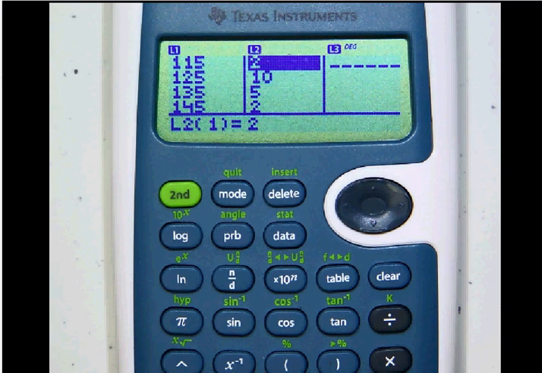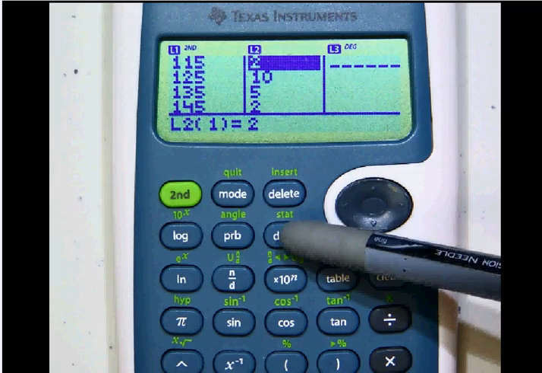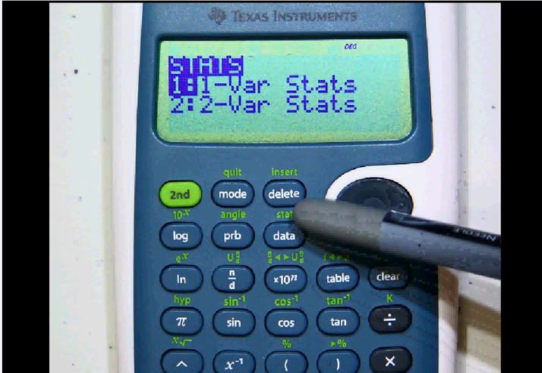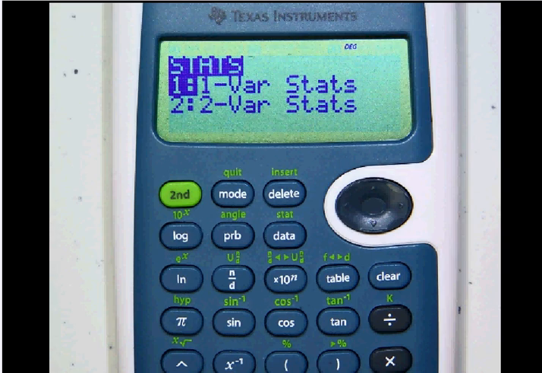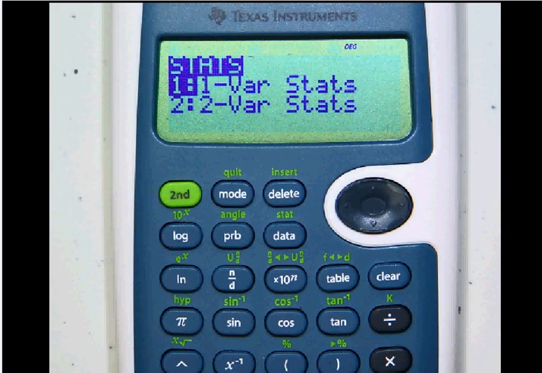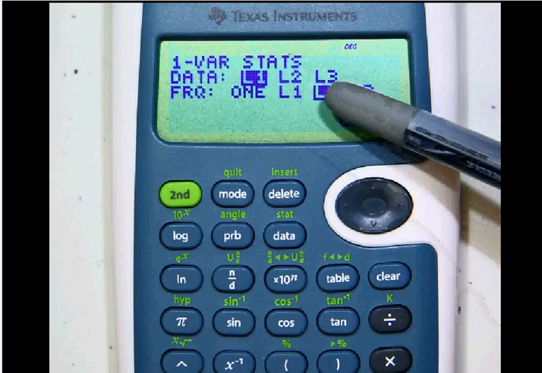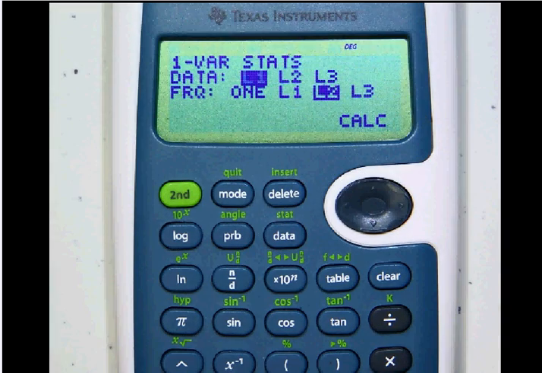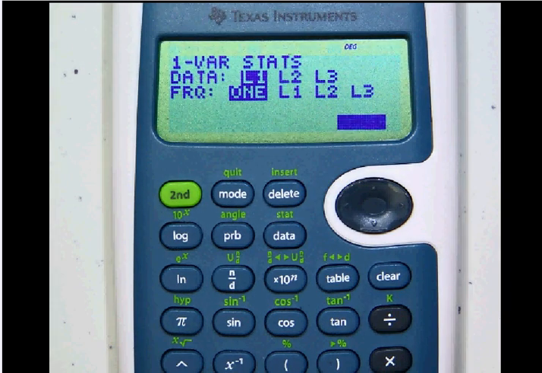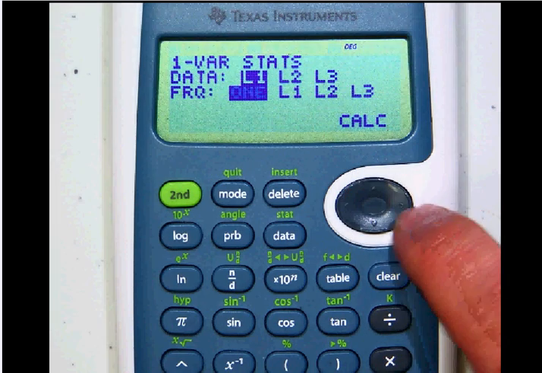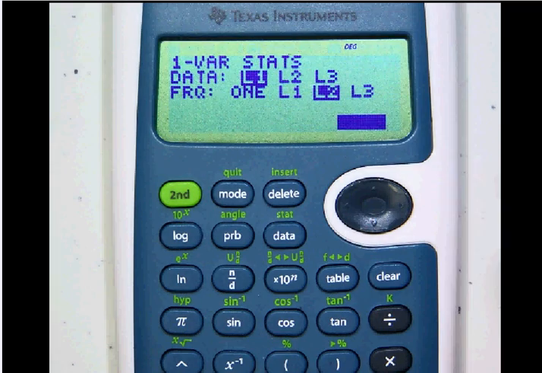Do these steps. First of all, hit the second button, then hit the data button again, which is going to be the stats button. The stats function is in green as the second function up above here. So press that, then choose one variable stats, hit enter. And now be sure on your calculator to select L1 and L2. If your calculator is set up in this configuration, you move up, move over with your cursor and hit enter on that L2. That's how you get that on. Move down to calculate.